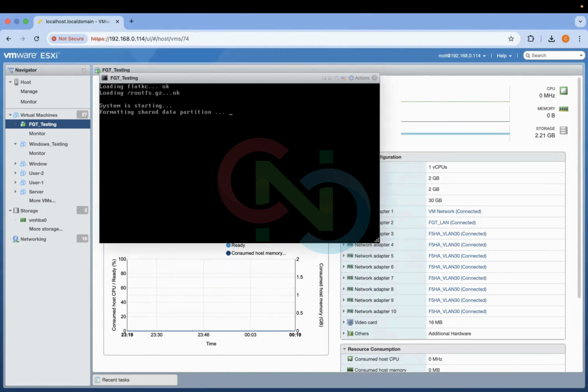So now it will boot up. So here we have the serial number.